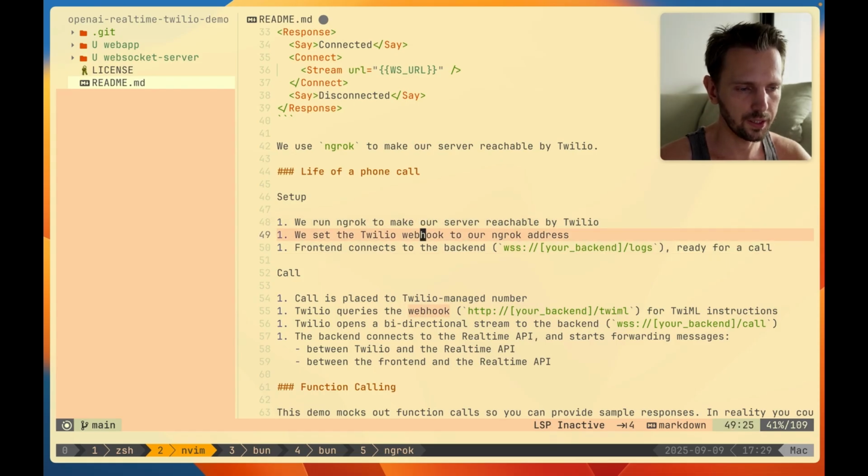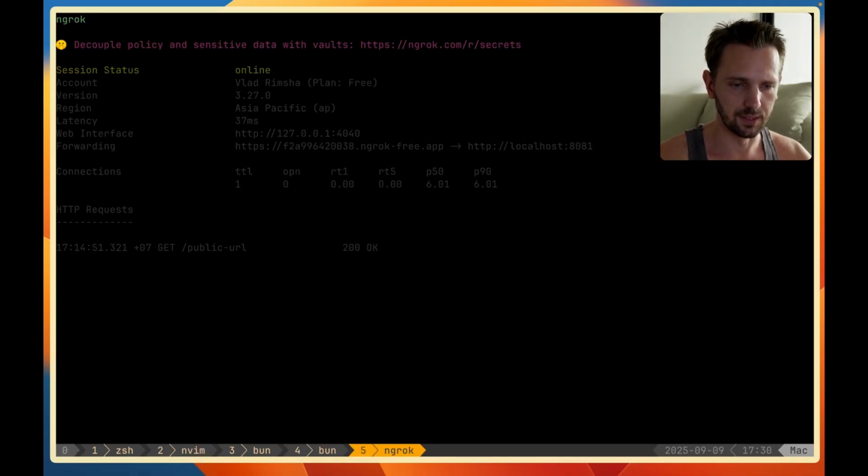Anyway, Twilio requires a webhook that will be called the ngrok address, which is essentially the server.